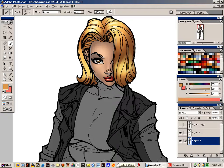I'm going to put a little color in her eyebrow now. Picking the darker color of the hair. I'm using my hard brush that I have size variance on and opacity variance, so I can really control it with a stroke, or a couple strokes. And then give a little bit of the highlights in there. Alrighty. She's looking pretty.